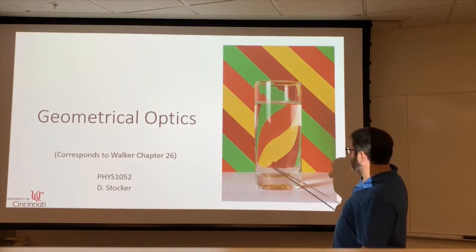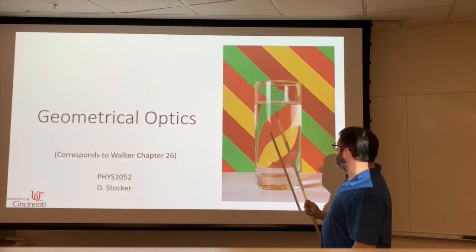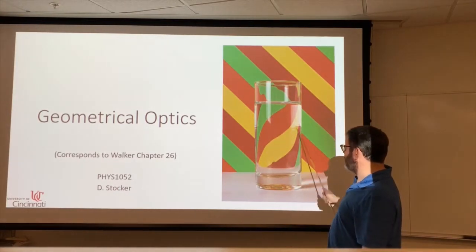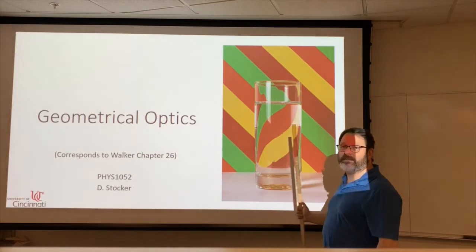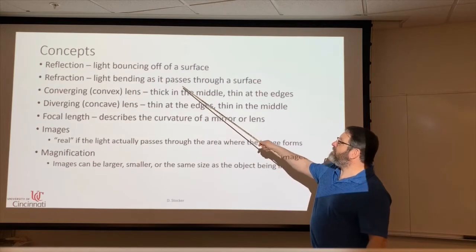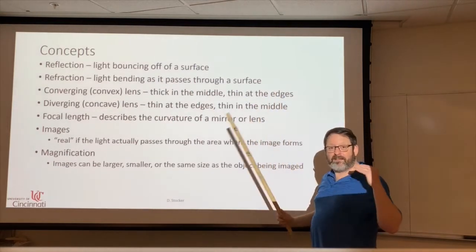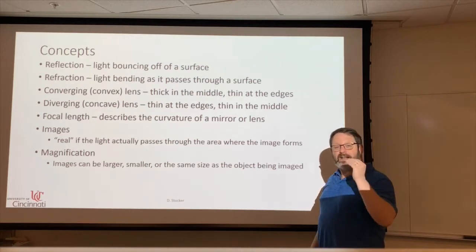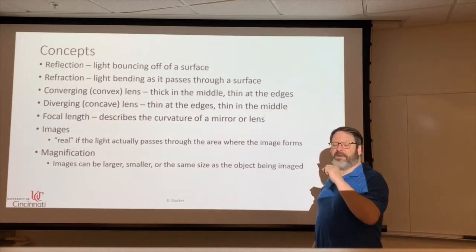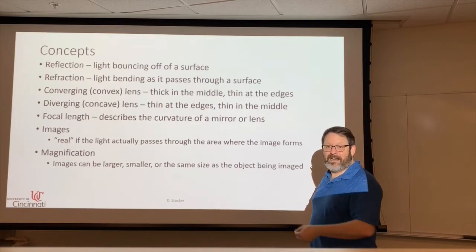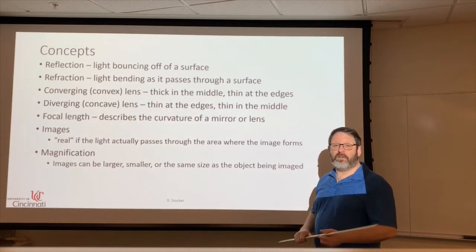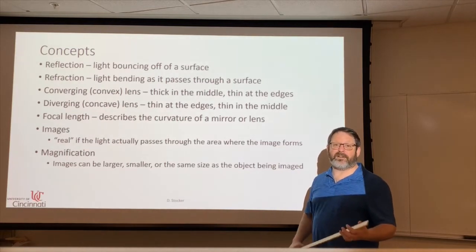In the area that's all water, the light goes in and is bent so much by the glass and by the water inside the glass that it actually reverses the directions of the stripes. So refraction is describing how that light bends as it passes through a surface: from the air into the glass, glass into the water, then the water back into glass, and then glass back into air again. So it's a complicated thing passing through that glass. We'll only look at single and double transitions.